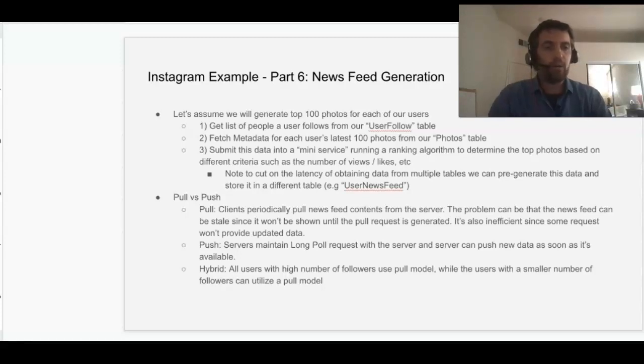But if you are an extremely popular person, like a celebrity of some sort, then every time you do a pull request, there'll be some updates, because there's just so much activity. So for celebrity user, pulling, HTTP pull is going to be the right approach, versus a push. So we have to think about those trade-offs as well.